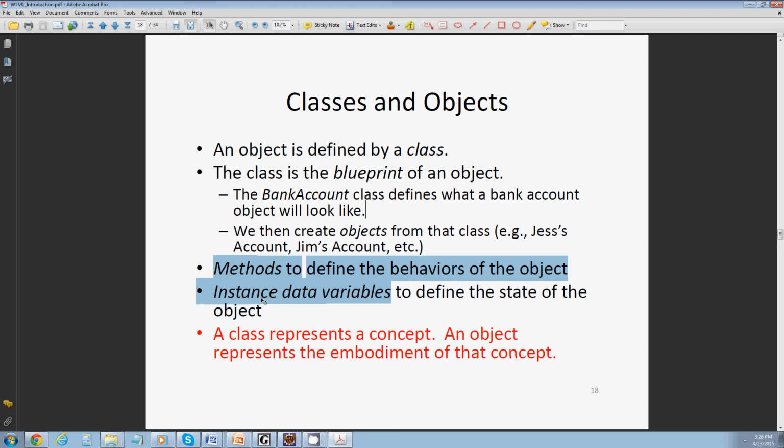And once you've got that whole design blueprint written, then you can create multiple objects of the class. So the class is really the concept, and an object is an embodiment of that concept. Another way to think about it is that a class is like a cookie cutter. It kind of defines what something's going to look like. But then when you take that cookie cutter and you make cookies, each one of those individual cookies is an object. But they're all cut from the same cookie cutter.